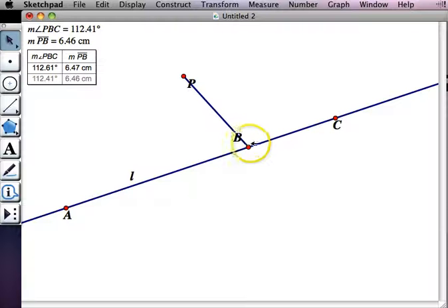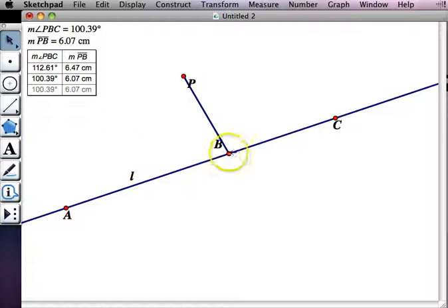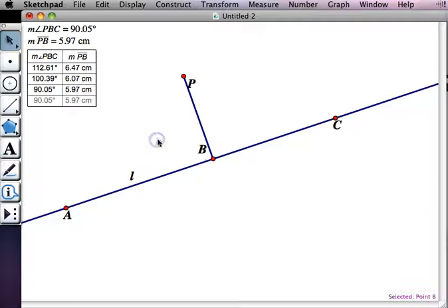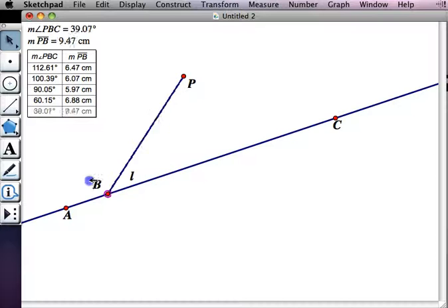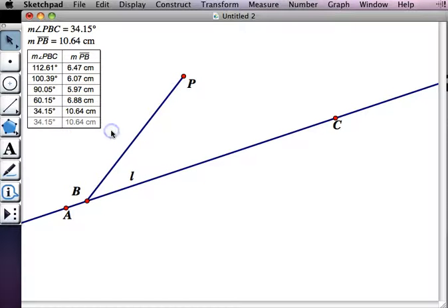if I click off of here, if I move B a little bit, click in the table, I can kind of keep a tally of what these measurements are. So if I take some strategic numbers and just click in the tally, it'll kind of show me how, as the angle is getting closer to 90, they're getting smaller, and then eventually when I'm passing 90, the numbers are getting larger again. All right, so that concludes this opening exercise. We'll do a couple more soon.